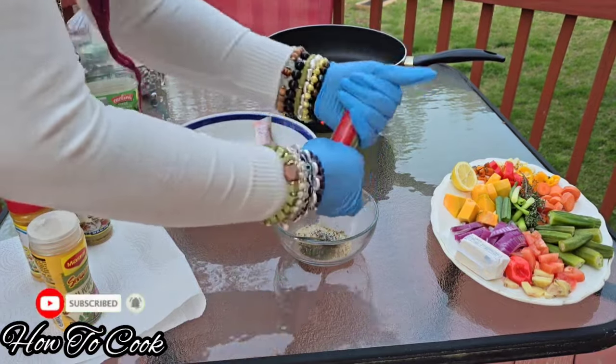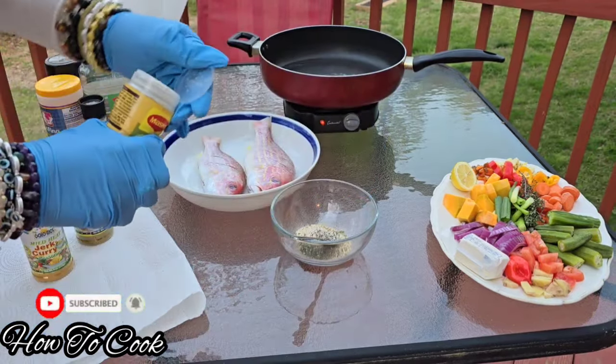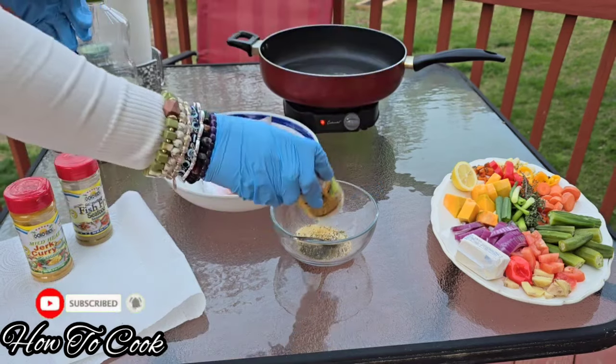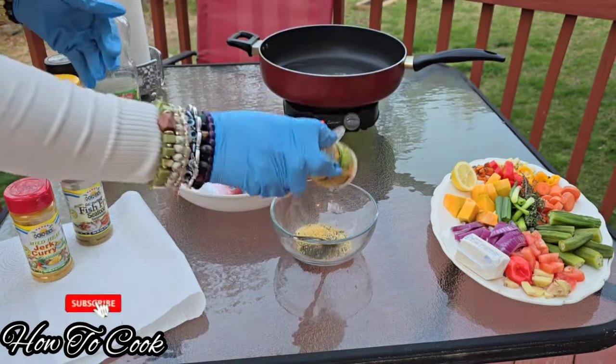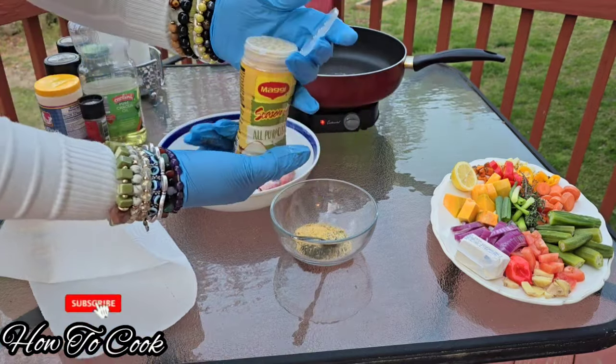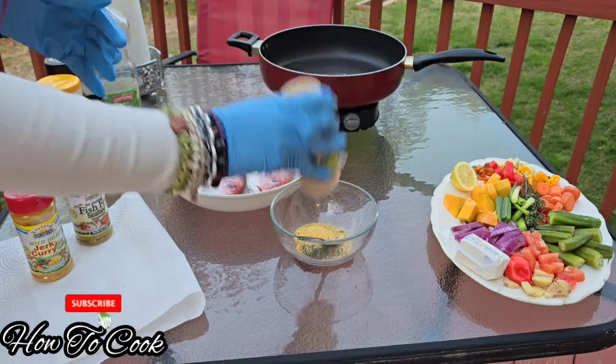Salt and pepper, like so. That's pretty good. Now we're going to give it flavor. I'm using the Maggi all-purpose seasoning here, so I'm going to add some of that because the fish really does taste good. Maggi is not my favorite seasoning, but I have to say it does give fish a nice flavor. So I'll add some of that in there.